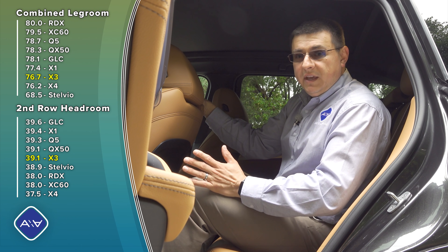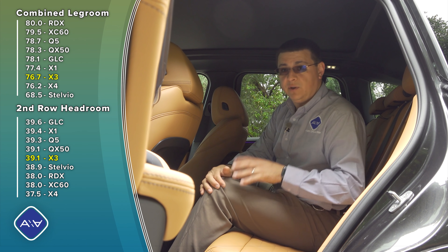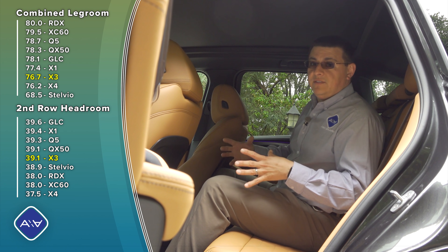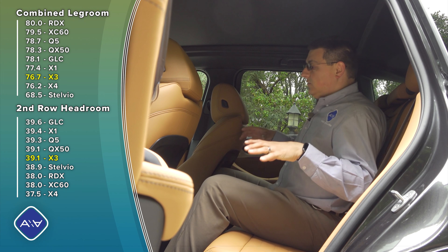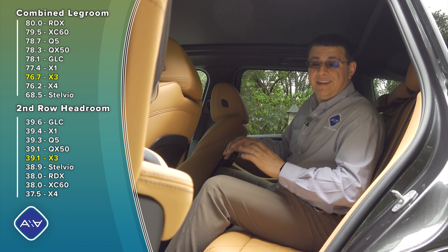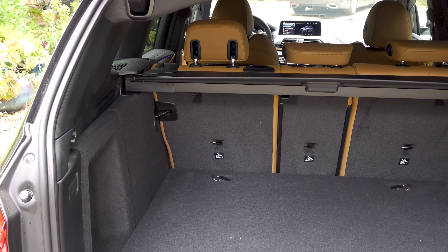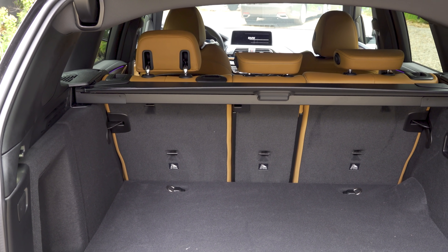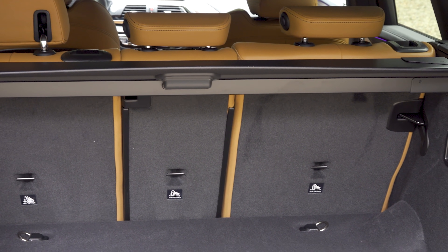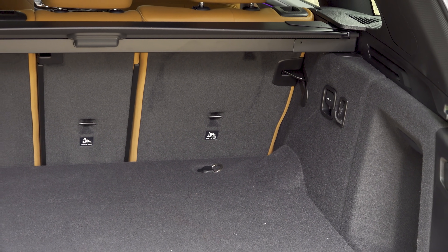With the front seat adjusted for me at six feet tall, I have about three to four inches of legroom in the back — a little tight for rear-facing child seats or larger folks. Speaking of roominess, compared to something like a Tesla Model Y, the rear seat area in the X3 is about two inches wider overall, so child seats and adults may fit better in the X3 than in the Tesla because of that width, even though we get a little less legroom. The rear seats fold via controls in the cargo area or from the second row itself, folding in a 40/20/40 fashion, which makes cargo carrying very practical. Unexpectedly, the fuel filler line to the gas tank occupies an odd bump on the right side of the cargo area.